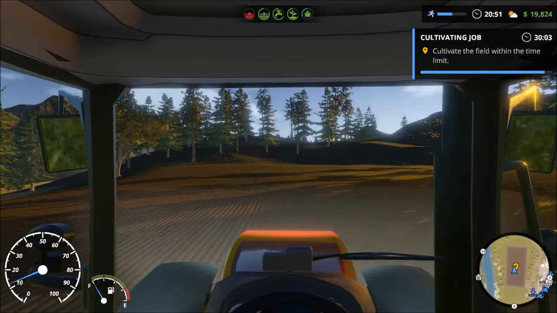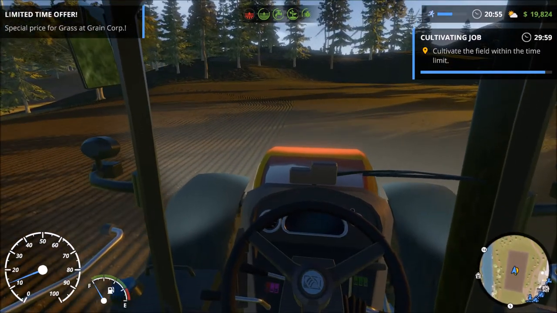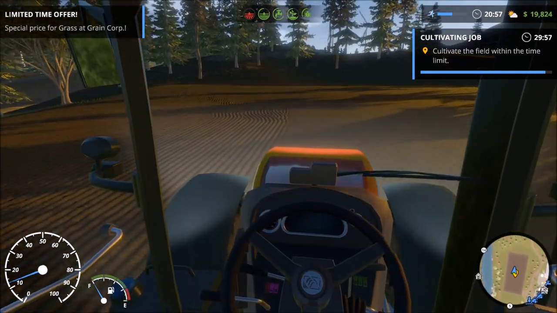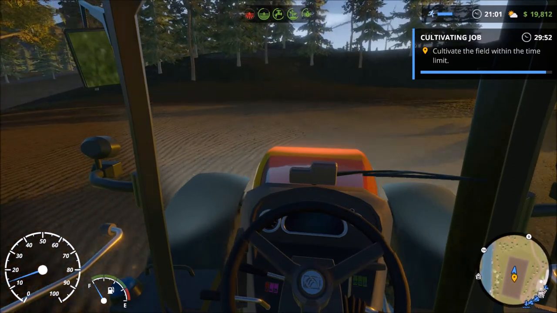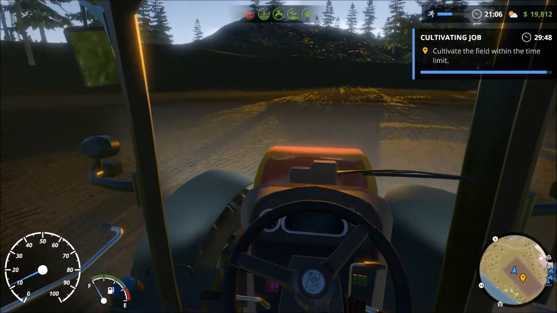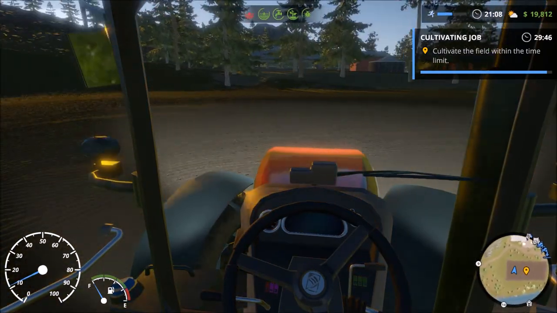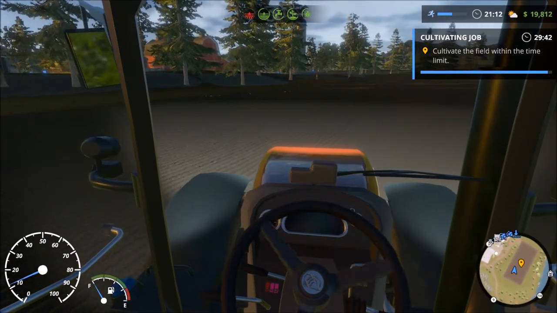All right, let's head back inside the tractor. Again, we've done this before, but you see there's a special price for grass at Grain Corp. Well, that is good to know. We do not have any grass to sell right now. All right, let's turn hard as we can. Oh, look at us. Where is... I can't hardly see now.